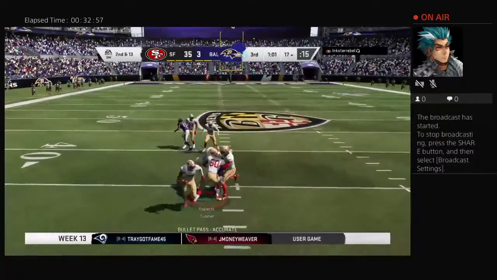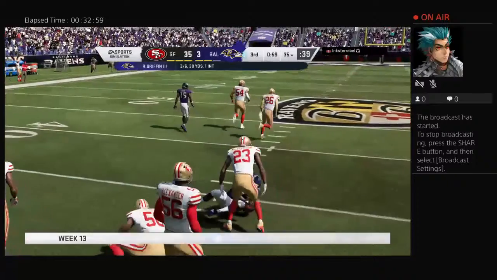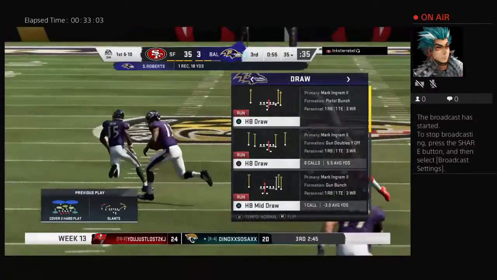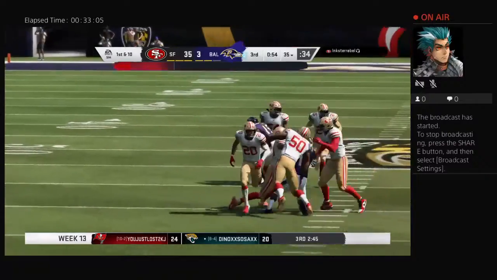Now on 2nd and 13, Griffin. And this one complete to Seth Roberts. And he's brought down, getting this one up to about the 35. A big one there for the Ravens. It goes for 18.